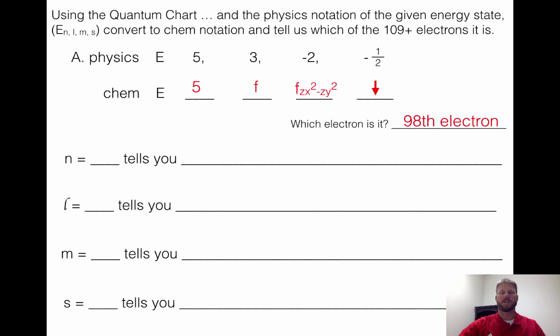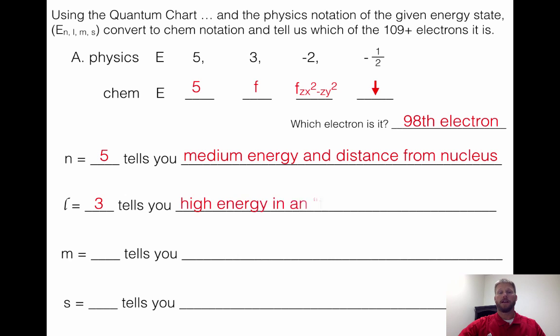So what do these quantum numbers tell us? An n of 5 tells us that's a medium energy state or energy level that the electron is occupying. And an L of 3 is pretty high energy. That's an f orbital. It doesn't get any more high energy than that. Okay, those are the crazy f orbitals that have lots of orientations in three-dimensional space. An m of -2 tells us it's low energy, and it tells us what exact orbital it's in. And an s of -1/2, well, -1/2 corresponds to a high energy spin. So that is what the numbers tell us.